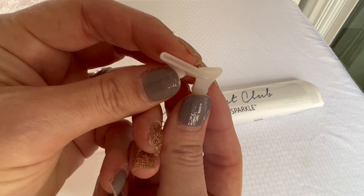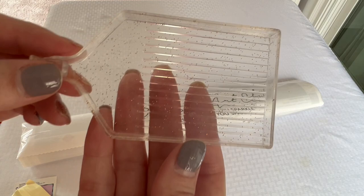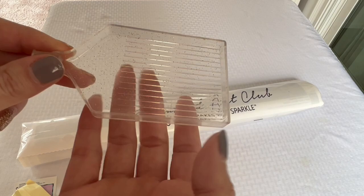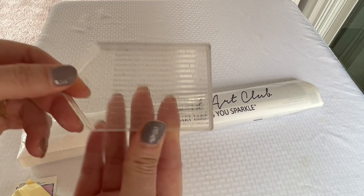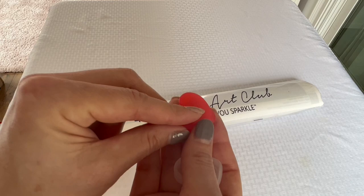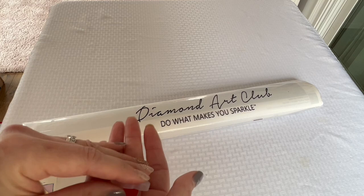There's all different ones of these as well. There's a cloudy clear tray with glitter. There's a clear tray with glitter. There's white trays now. So I don't know what you're going to get, but you'll get a tray with a stopper that comes in and out. And it's a heavy tray. It's a nice tray. You get a heart-shaped caddy, and inside has some wax pads in it to load your pen to diamond paint with. So we're just gonna put those back in there, two of those.